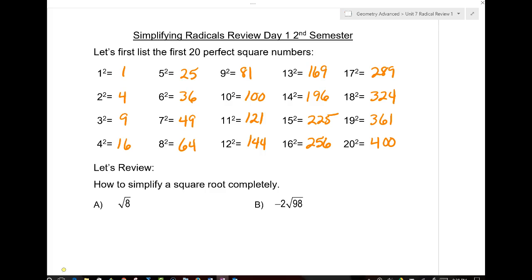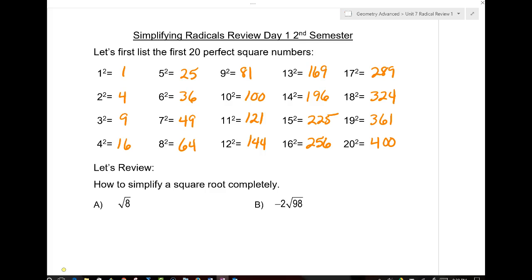Now the reason why we're doing this in the middle of chapter 7 is that when we get to chapter 8, we work with the square root symbol all the time and simplifying radicals, and so we need to make sure that we're ready for it, and so we're reviewing your Algebra 1 skills in order to make sure we're at that place. So first things first, on your notes you probably saw that it was totally blank for your perfect square numbers. So you had all the way from 1 squared to 20 squared, and I filled them all in here for you. But I want to add a little bit more on your perfect square numbers.